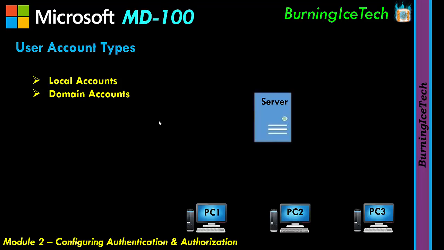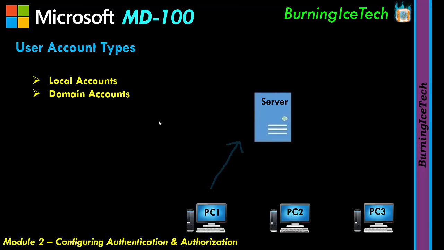So all 3 of these machines, for argument's sake, I'm going to write it here below the machines, are now joined to BurningIce.com. So what's going to happen is, in the morning when I go to the office and I start my laptop and my desktop, instead of selecting the account like I did with a local account, I will now need to type in the username. So I'm not going to select it, I need to type it in. And once I've typed in my username, I need to provide a password for the username I've chosen. And now my PC is not going to check locally like it did before for a local account.